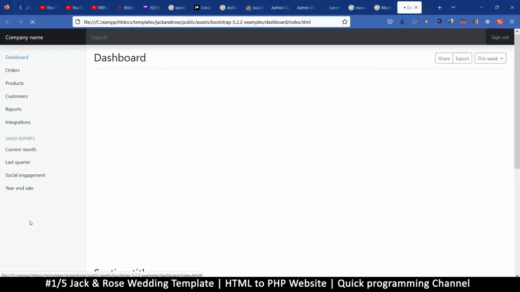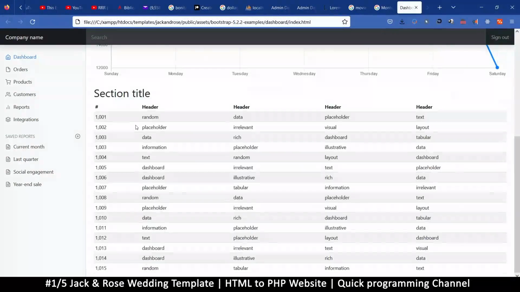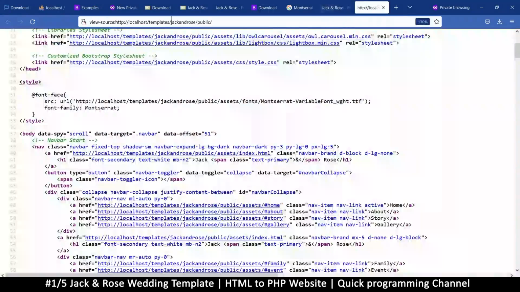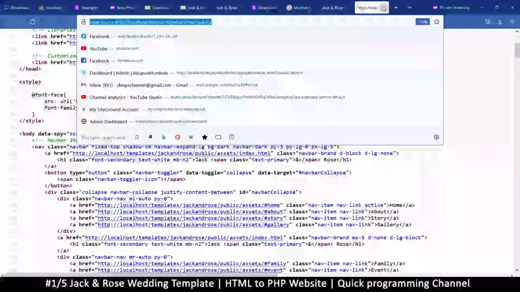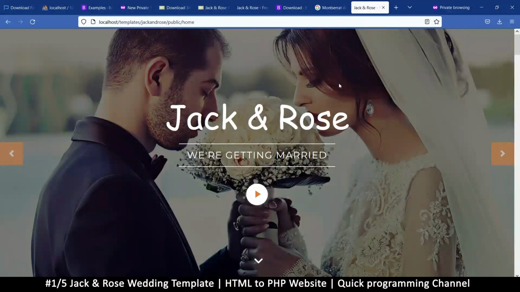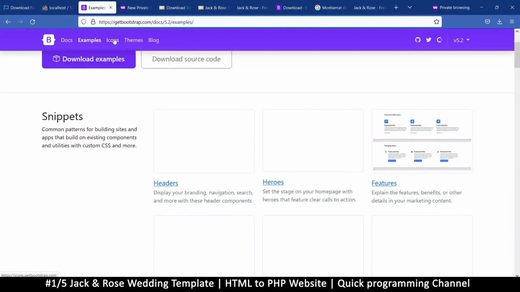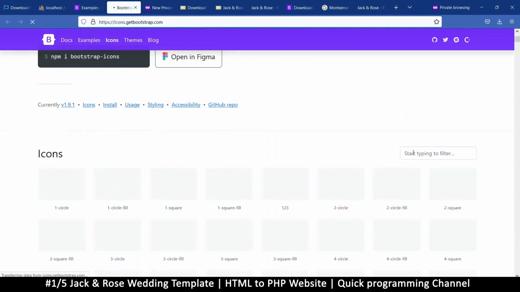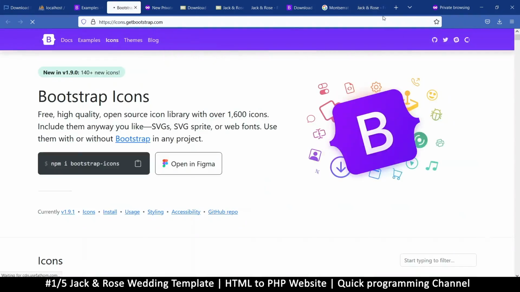So this is how our admin section will look like with our content on the other side. So what I would do is let's go to Bootstrap here, because the icons on the admin section are running with Bootstrap. So we're going to need to know what icons to use. So I'll click on Bootstrap icons here. We'll have it handy. Just always have it open here so you can search for a specific icon that you want here. Okay, no problem.